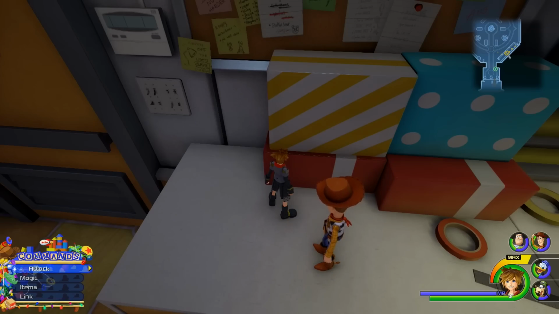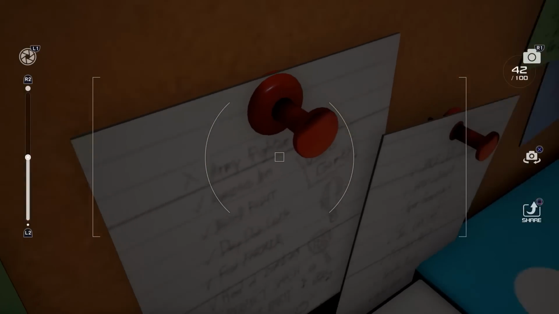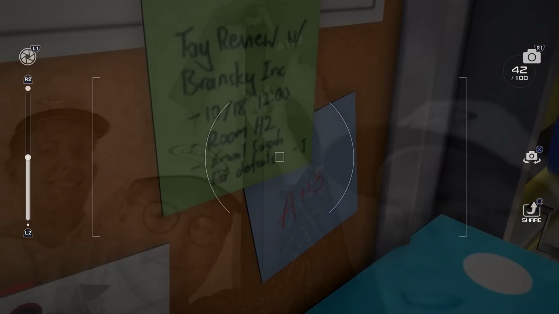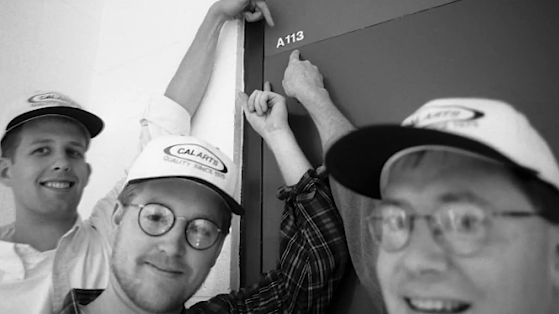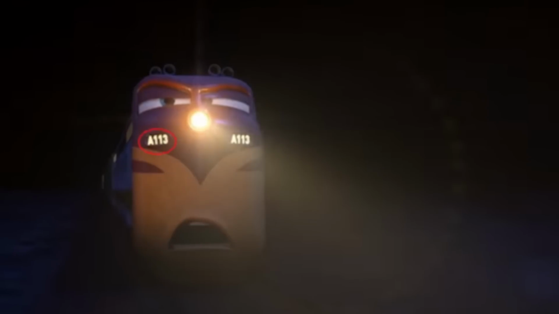Many a Pixar buff will recognize this last gem of an Easter egg. The sequence A113 has become an inside joke amongst alumni of the California Institute of the Arts. Many of the folks that ended up working for Disney and Pixar used a classroom with the same number. This friendly nod to humble beginnings has appeared in every single Pixar film released to date.